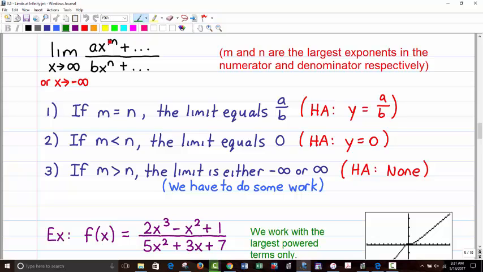If m is 1 degree higher than n, like third over squared or fourth over third, you have what's called an oblique, a slant asymptote. Horizontals are flat lines, verticals are obviously straight up and down lines, but a slant asymptote might look like that. And then the graph would run beside it like this as you go to infinity, or run beside it that way. But we'll look into that possibly later, but don't worry about that now.